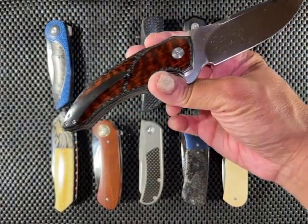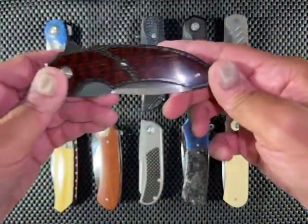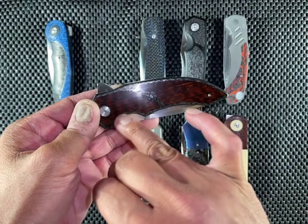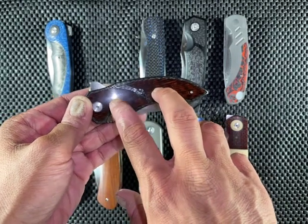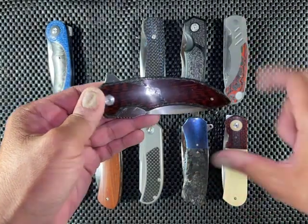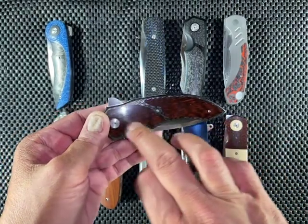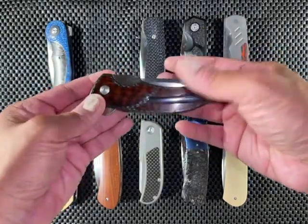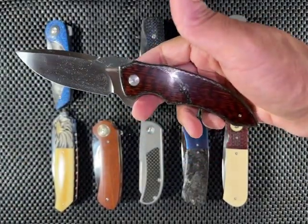This is made of snake wood. Now, what makes this knife so interesting with the aesthetics is that this is all one piece. I have no idea how he did that. You would think that this carbon fiber here is one piece, and then these two with the snake wood is also a second piece put in. In other words, you would think that the snake wood was put on, and then the outline of the carbon fiber was put on top of that, but I spoke to the guys where I bought the knife at the Blade Gallery. They said it was done all in one piece. I just don't know how he did that.